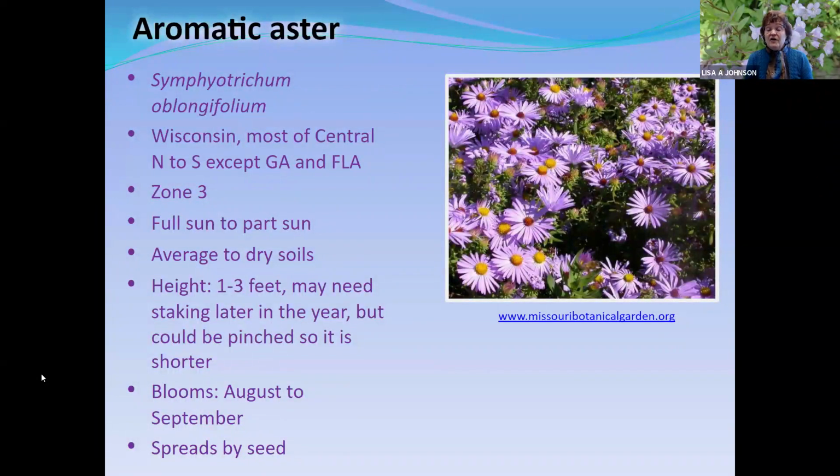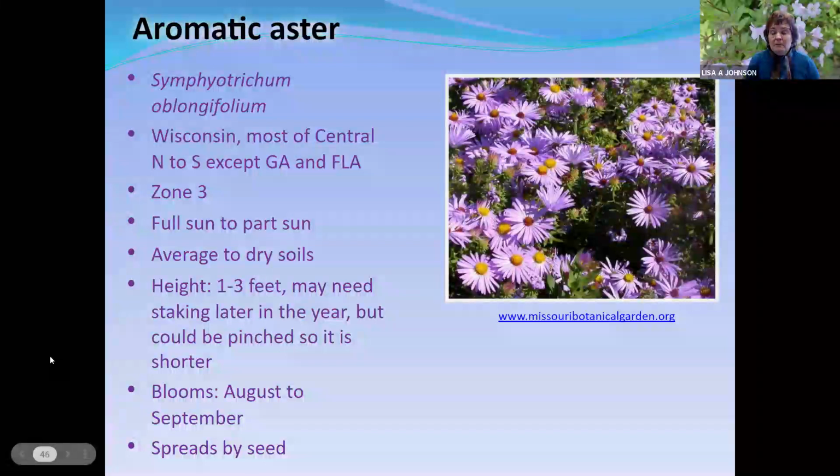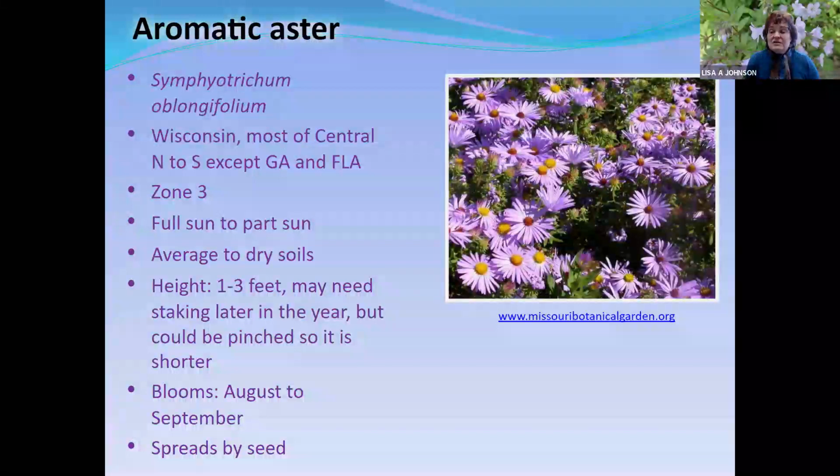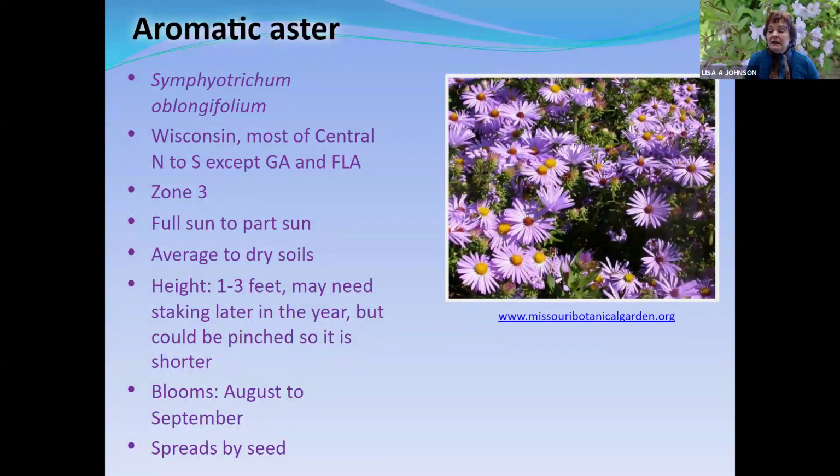And if you find that in your site it does get taller and tends to flop, it is possible to give it a haircut to cut it back by about 1/3 in no later than June. And that may delay its flowering just a little bit, but not much. And it will cause it to branch out and be sturdier and shorter. Like most asters, they spread from seed. That is one thing about asters, is that you kind of have to keep a lid on that.